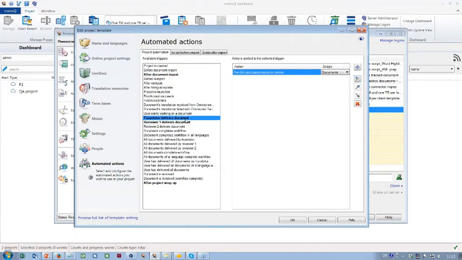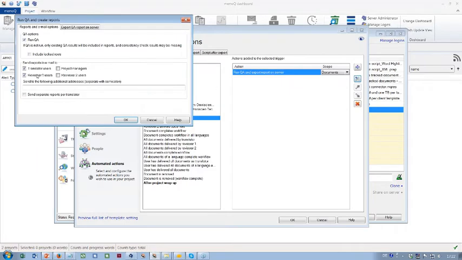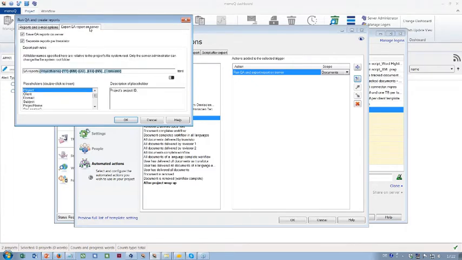Now, as soon as my translator delivers the documents, I'm going to run a QA check to see what's in there. I'm going to send the report in an email to the translator and also to the reviewer. And I'm going to export that QA check also onto my server machine. I've given it a certain name, and it's going to have the name of the translator associated with this document.